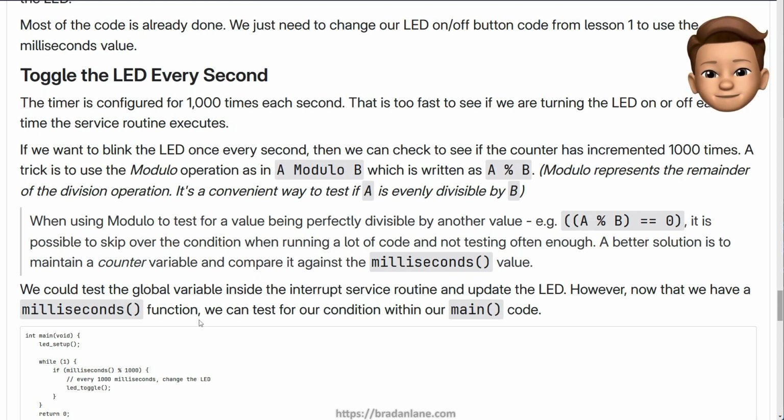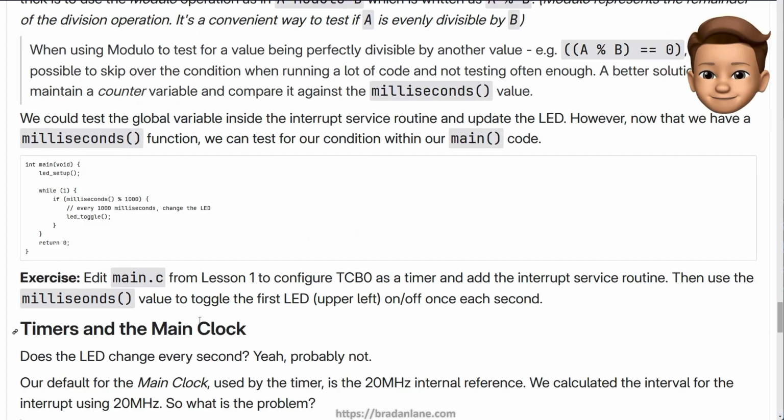In that case, you would want to create a variable which is equal to milliseconds, add to that the amount of time you want to have pass, and then check for that value. And that's exactly what we did in that delay function. So now let's put all of that together with the code that we have from lesson 1 and the timer that we've just done, and let's blink our LED.